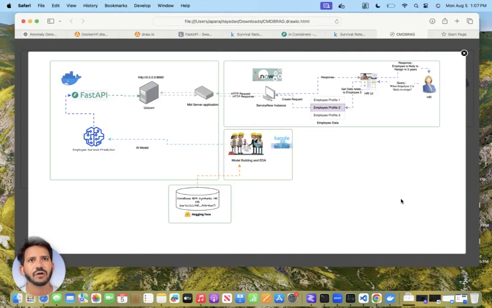In machine learning, we call it survival analysis. Now, survival analysis has nothing to do with the survivor. The employee will be fully surviving and even thriving. It only has to do with how long they are going to stay in the company.